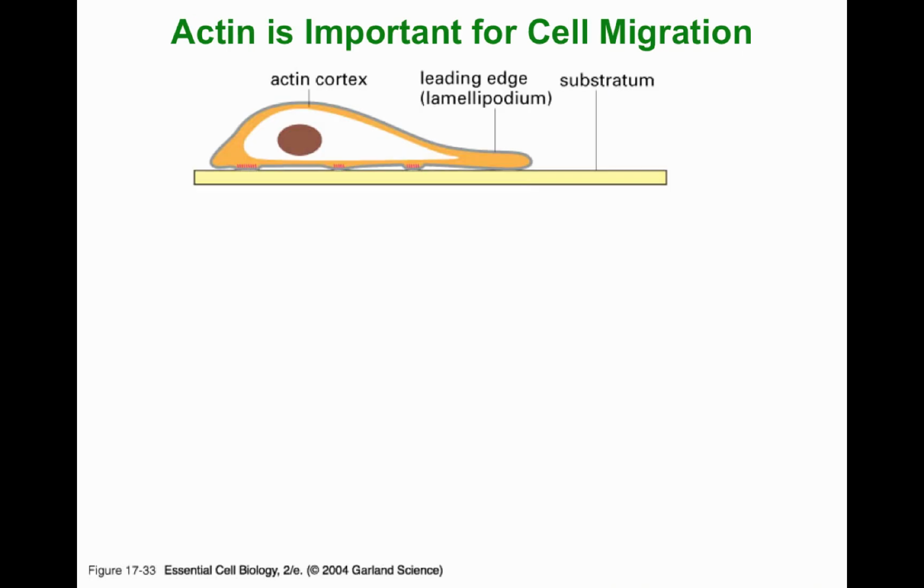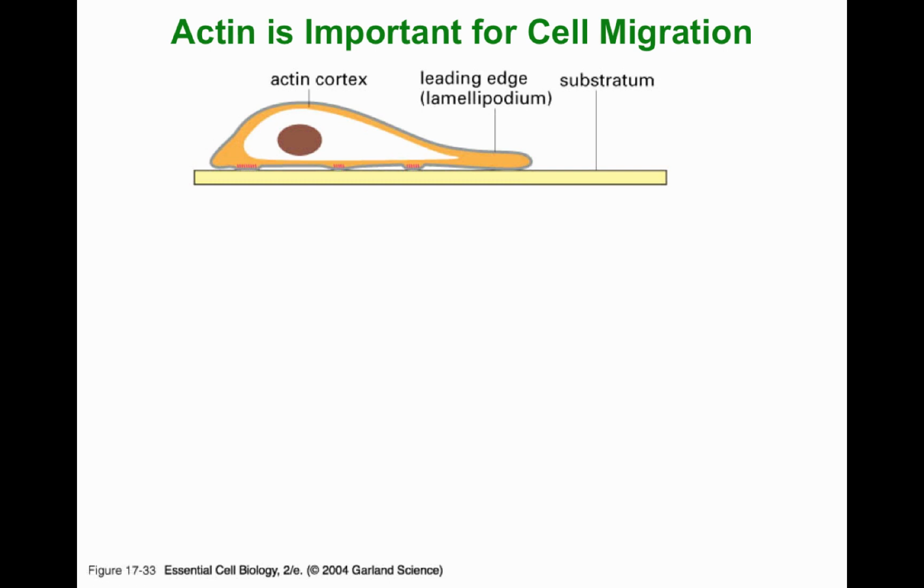So now, not only is Listeria able to use actin as a way of movement, the cell itself is able to use actin as a way of movement, and it is adhering to a substratum. So what we appreciate here is that you have, for example, a glass slide. Here is our cell. This is a eukaryotic cell that has actin underneath the membrane. This is shown here as the orange actin cortex underneath the cell membrane.